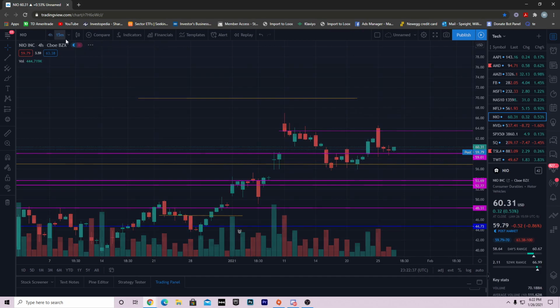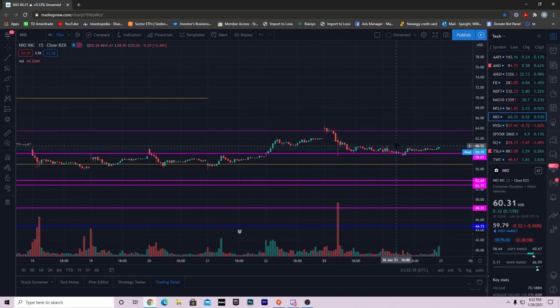So let's actually go down to a lower time frame and look at what happened today. Today is the 26th, so let's go to where the 26th is. We opened up right here, pushed up, got rejection, but still held support. Notice how many times we held the support. We held this support for almost 2 hours. We briefly dipped below, only for 15 minutes, came right back up, and then we stayed above support, and we're just consolidating. We're basing out.